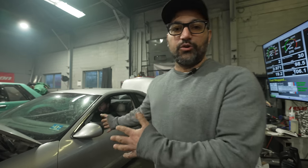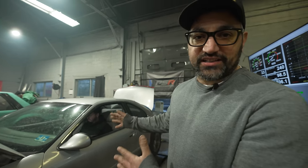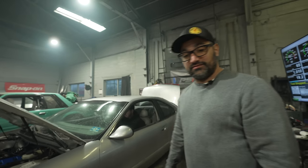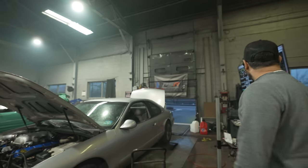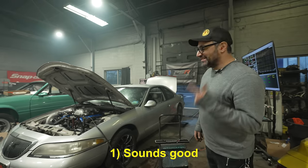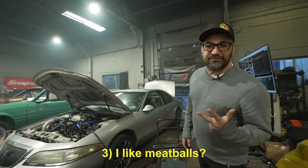We are getting close to the limits of our injectors, our 60-pound injectors. We're gonna see how much power we can make with this thing, and we are getting up there. If we make close to 500 wheel, I'm gonna be thrilled. Sounds good. In one piece.